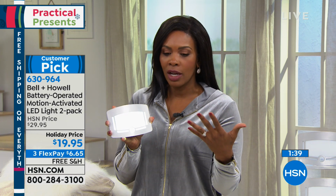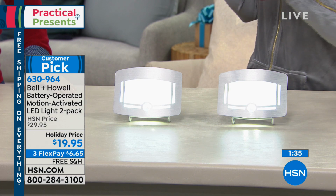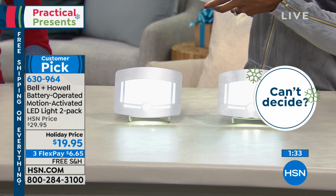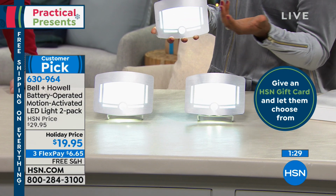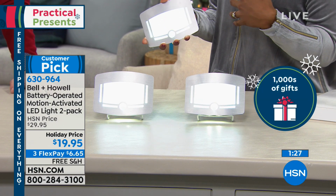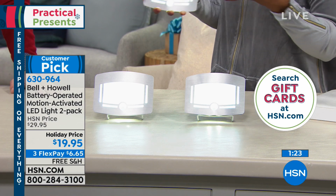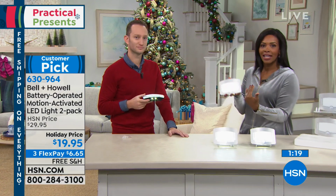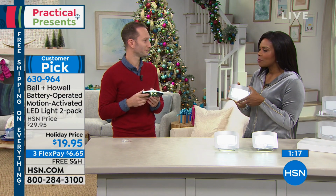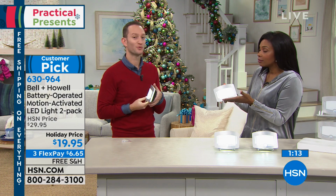I know we have, in our guest room, you have to go into the hallway a little bit before you get to the light switch. And these are the kinds of things that would make it just so much easier for guests there. They're not breaking anything. They're not hurting themselves trying to find the light switch. And ultimately, you've got a really nice, beautiful, clean line look. Because it doesn't look like, you know, extra light. It just looks like it was meant to be there.